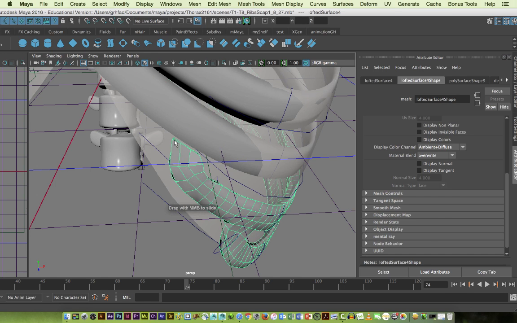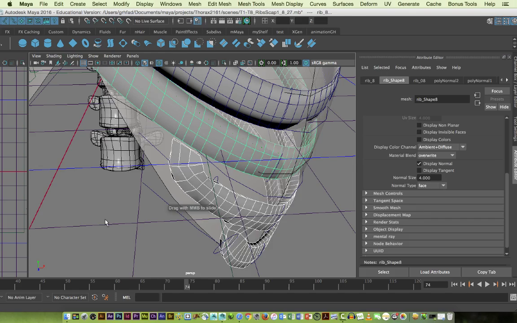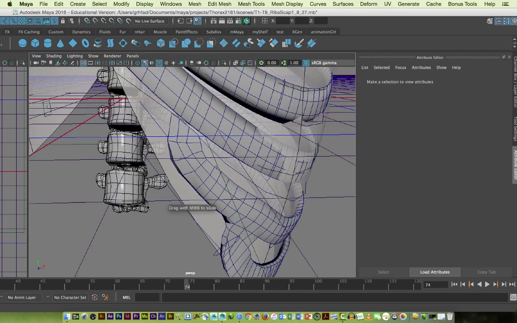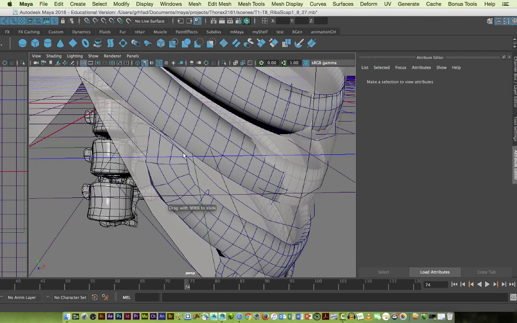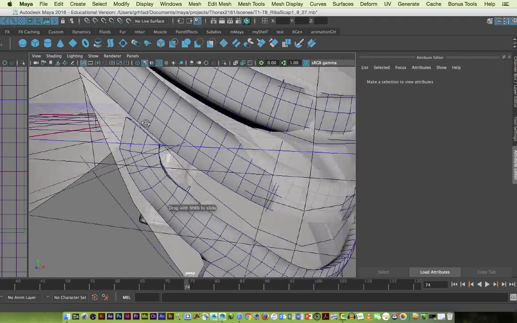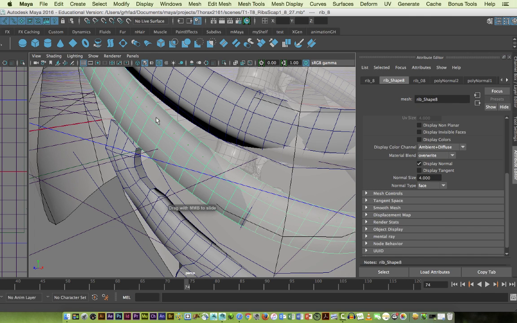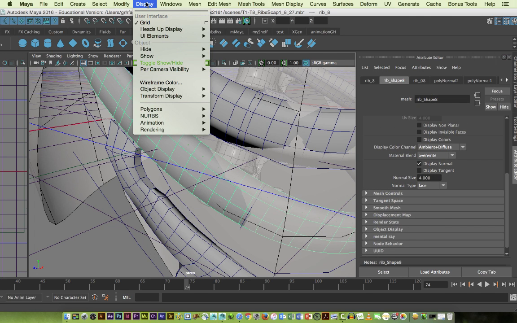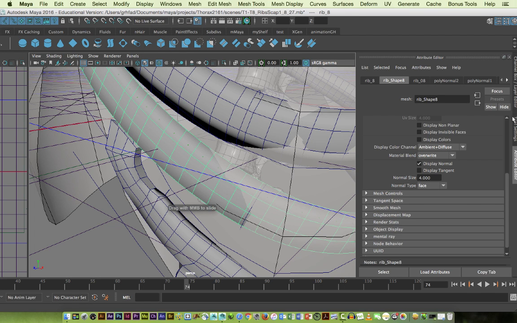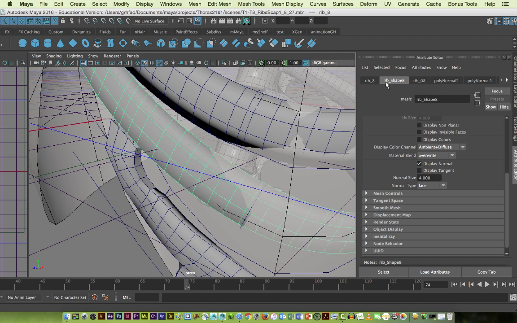One possible way of doing this is to go under your shading and say wireframe on shaded. And that way you can see as you're working, what you're trying to approximate really. And this is not going to be perfect until you join it. But the problem now is, how do I join it? So if I take this object and I say display, or let's just do it this way. Let's take the object and go into the attribute editor. Okay. And I want to make sure I'm seeing the shapes.